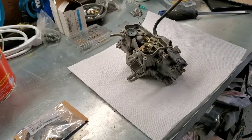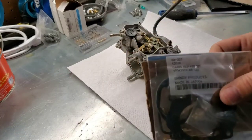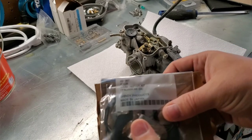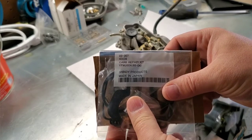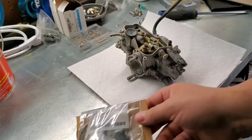And then we'll have a free carburetor here. All right, so we've got the carb over to the bench. This is our Shindy carb kit, so you guys can see the part number on it. So let's see if the video will focus on it. There you go. It looks like 43036 or a 03-307. One of those two numbers up here would be the carb kit, but that's it.